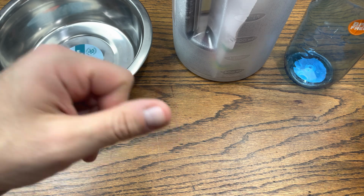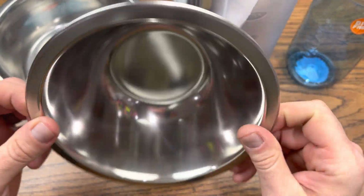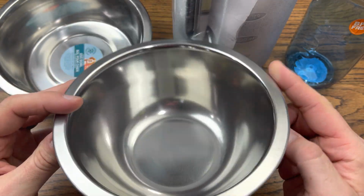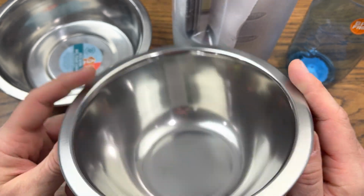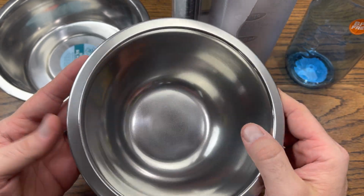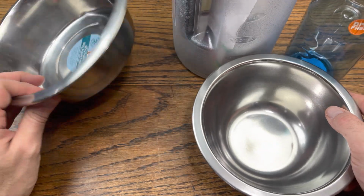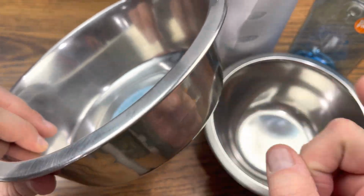And alongside that little bottle, you could have also gotten this, just a regular stainless steel bowl, not a dog bowl, but it doesn't actually tell you the ounce capacity that it holds on here. But this was in the kitchen department. Again, a stainless steel, just like a mixing bowl. It would be good to purify some water in as well. But I went with the larger flat one. You can also cook a meal in this. It's a little bit heavier duty too.